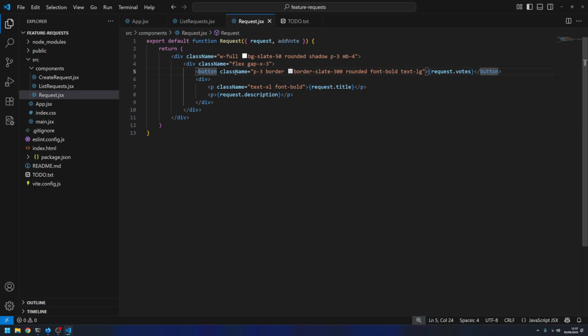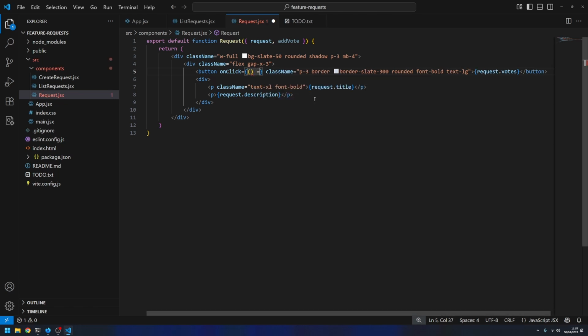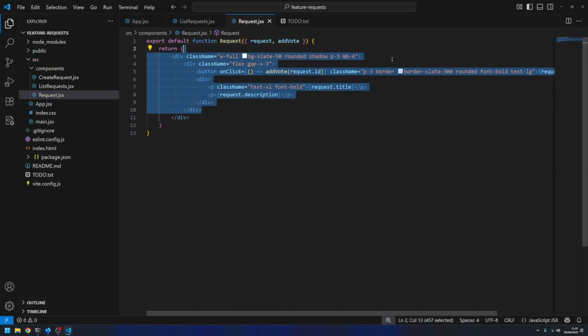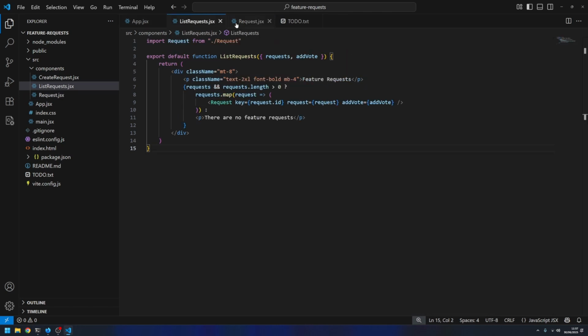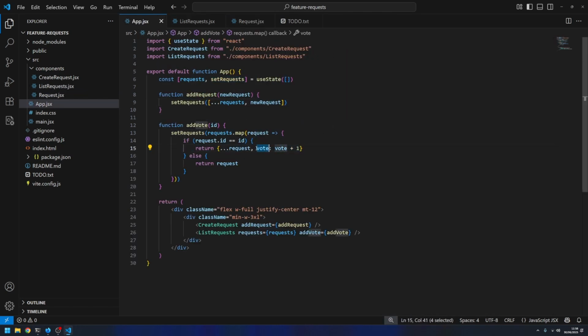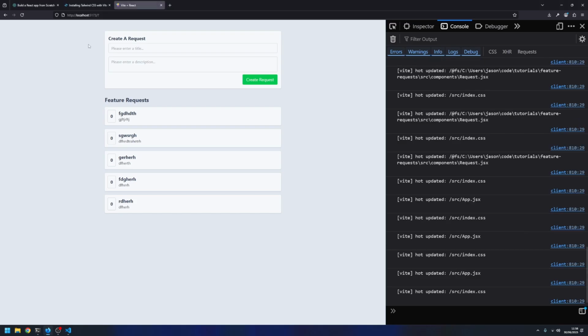So button, what we want to do here is on click. When the user clicks the button, we want to call this add vote function. We don't really need to do E there, because we don't need the event, I don't think. So we need to call a function, and then call add vote, and we just need to pass in the ID of the request that we want to update, which is whichever request we're in at the moment. And then that should be fine. It should work. So vote +1, and it sets requests to the new array, the array that is the result of .map, effectively. So let's give this a try.